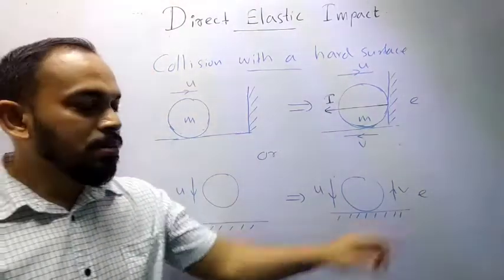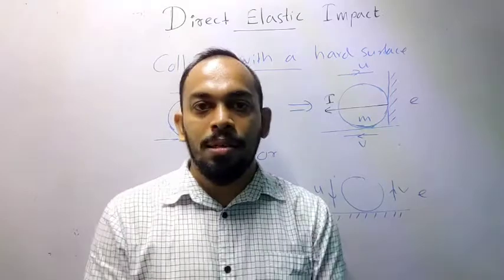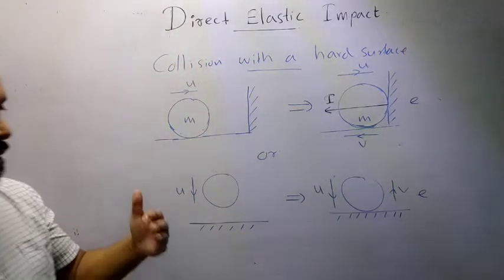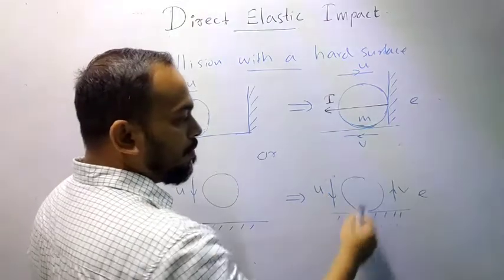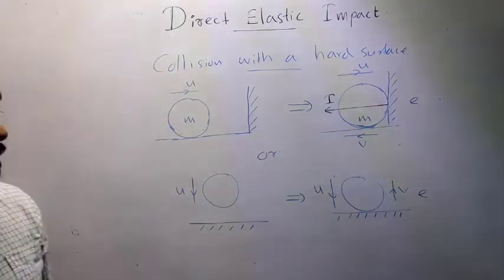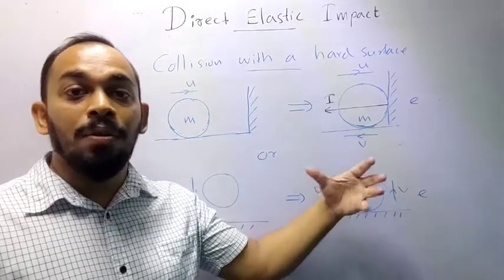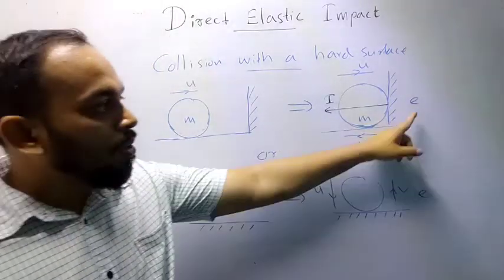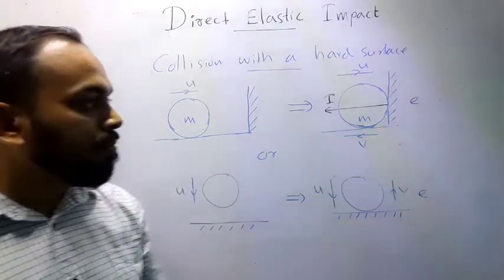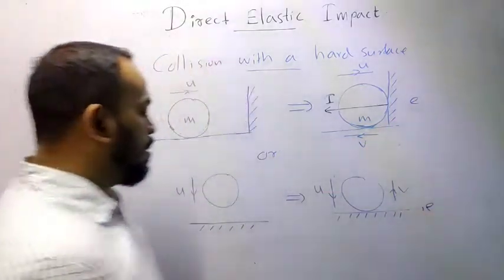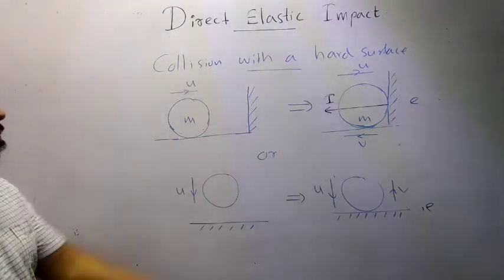If it is the same velocity, we call it a perfectly elastic collision. But in most cases we don't have perfectly elastic collisions, it's just elastic collision, so the velocity will change. We need to find what the velocity v is. We have only one unknown. The coefficient of restitution will be given, or you may be asked to find it. Right. So how do you get v from this?